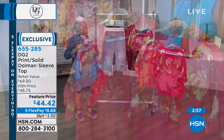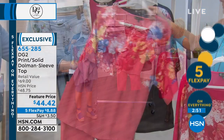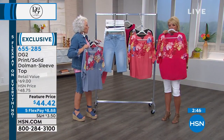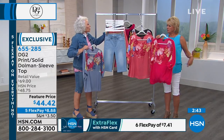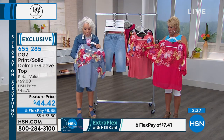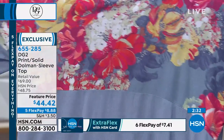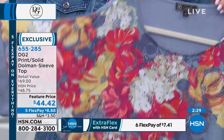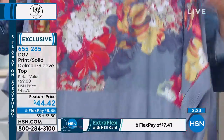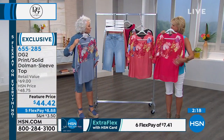What was your concept when you did this? I love the idea of not having total print dominance in a top. So once again, you've got the concept of having the attention up here. If we get up close, you'll see it is an absolutely glorious, painterly print. It's built like a kimono sleeve, so there's no set-in armhole — very graceful. And then the part of you that you don't want anybody paying attention to is solid, just kind of dissolves away.